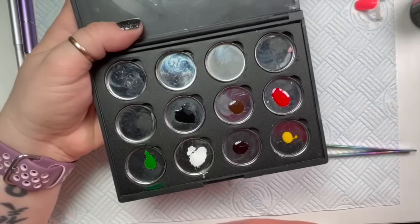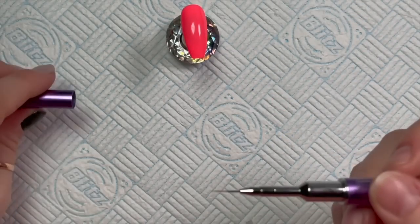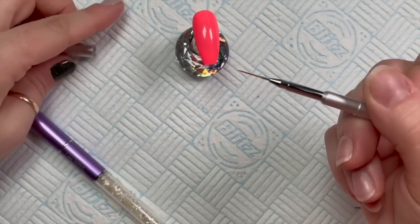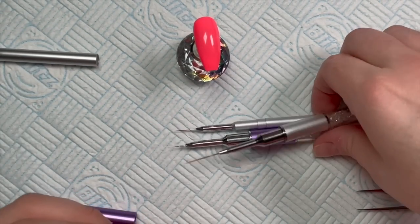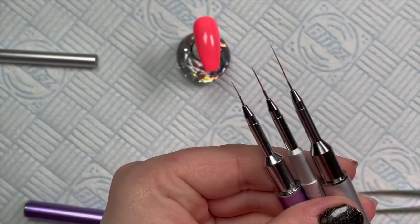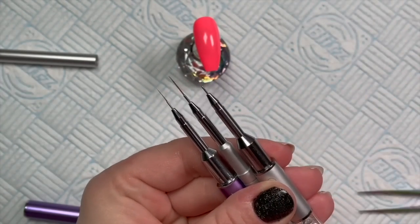In my little palette here I have my Artisan gel paints - because they come in pump bottles you can't put it back in the pot, so I just pump a little bit out into this palette from Nailchemy. When you're doing fine lines you're going to need fine liner or striper brushes. I have my Nail Sugar Natalie Mugridge 7mm ultra fine detailer brush, a 10mm liner brush from Nailchemy, and a 16 or 18mm Striper Two brush from Ugly Duckling.